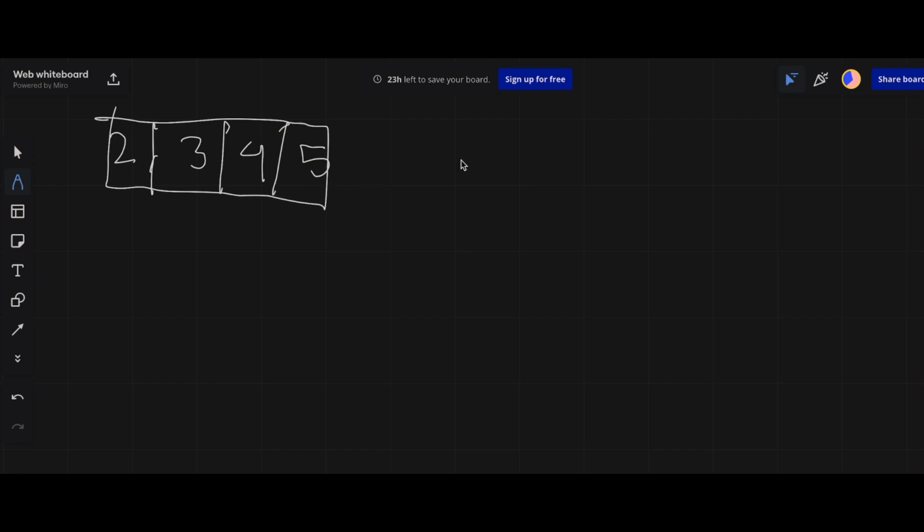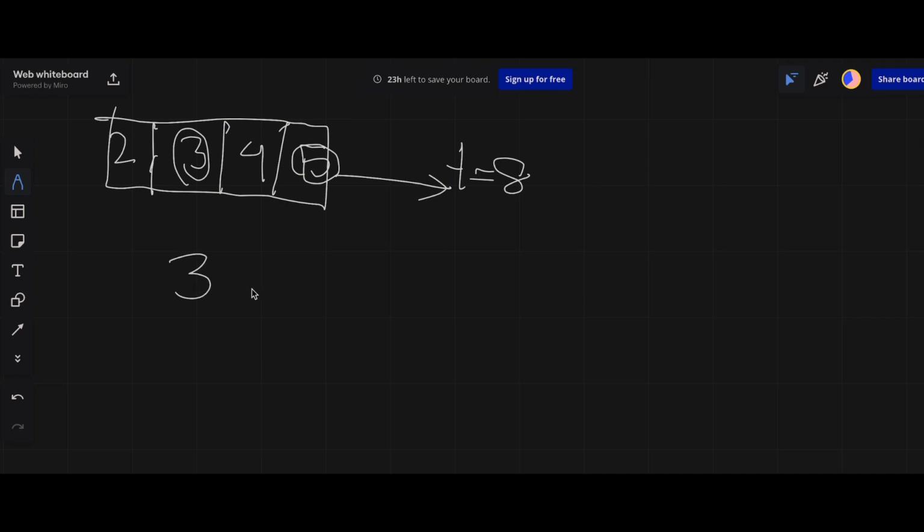Okay, and we are given a target value 8. So if we look at here, if we add this 3 and 5, we get the target value 8.